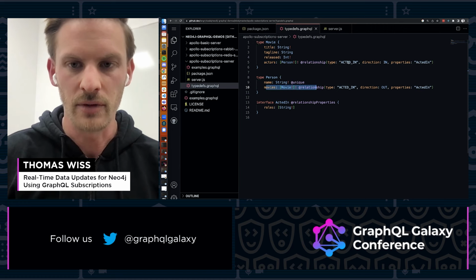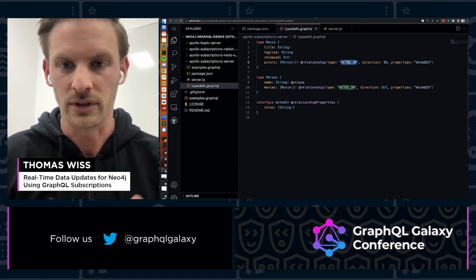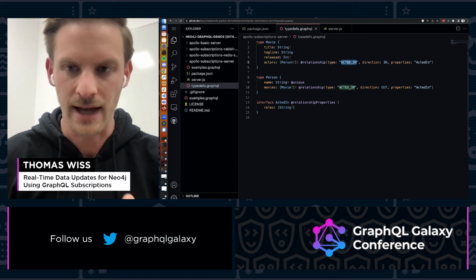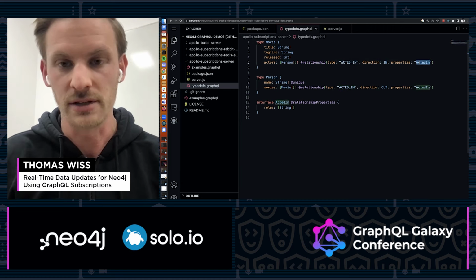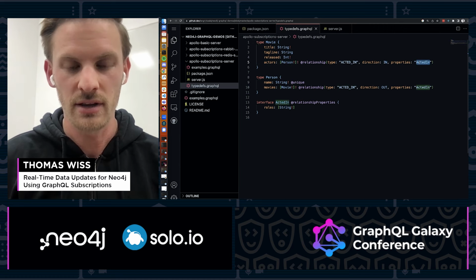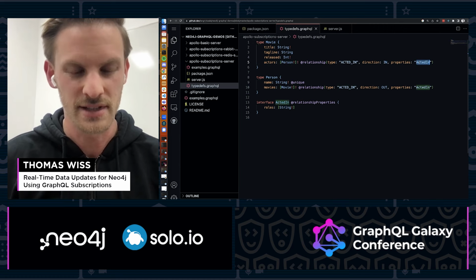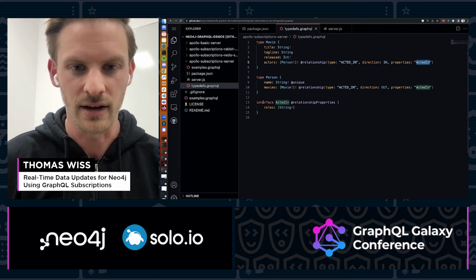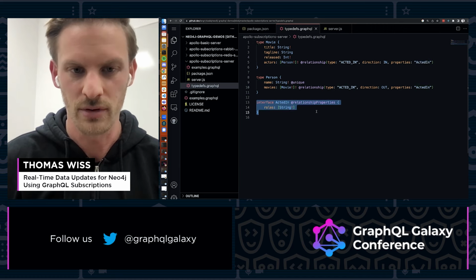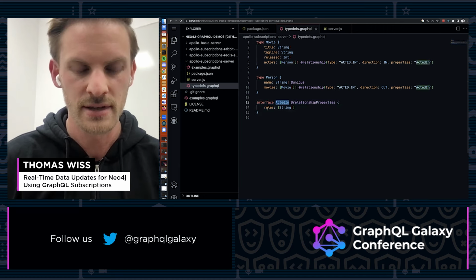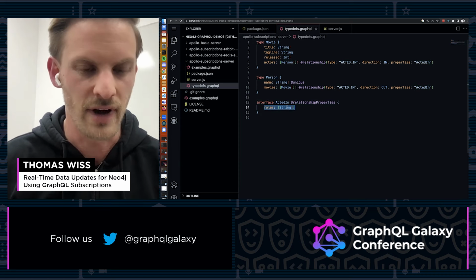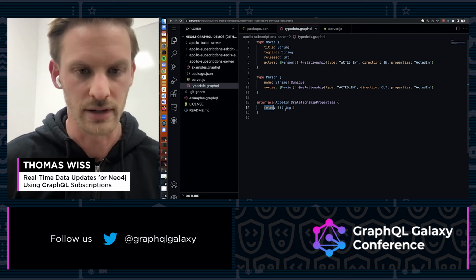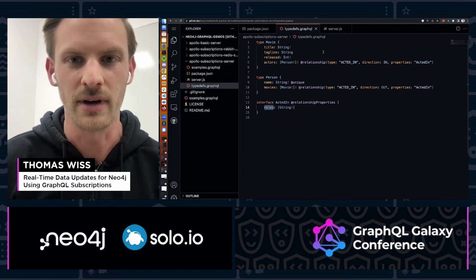In the directive, we can specify what type of relationship it is, ACTED_IN in this case, the direction, and the properties. Because remember, in Neo4j, relationships are first-class citizens. They can hold data. And that's how we specify it in GraphQL. We specify an interface, and then we can add any data we want here. We're just providing some roles, because you have to have a role in a movie, right, as a person.